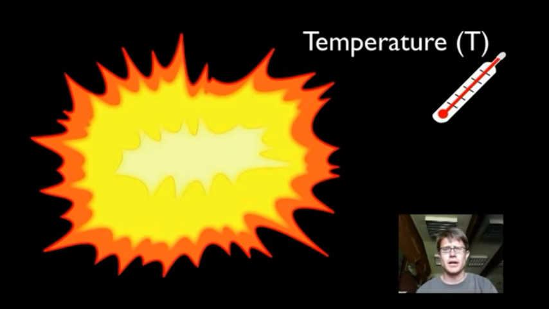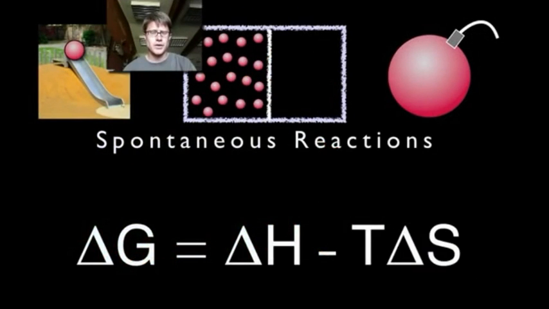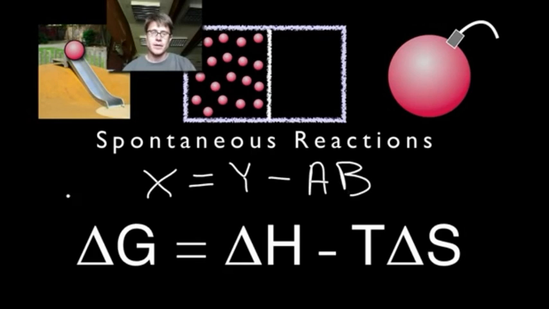And so now let's apply that to Gibbs free energy. And so before we actually get to the equation, let's just do a little algebra here. So let's say I wrote this equation, x equals y minus ab. Okay, so let's say we had this equation right here, and I were to decrease this value, the y value. What would that do to the x value? It would decrease it, right? Let's say I were to increase the a value and increase the b value. What would that do to the x value?